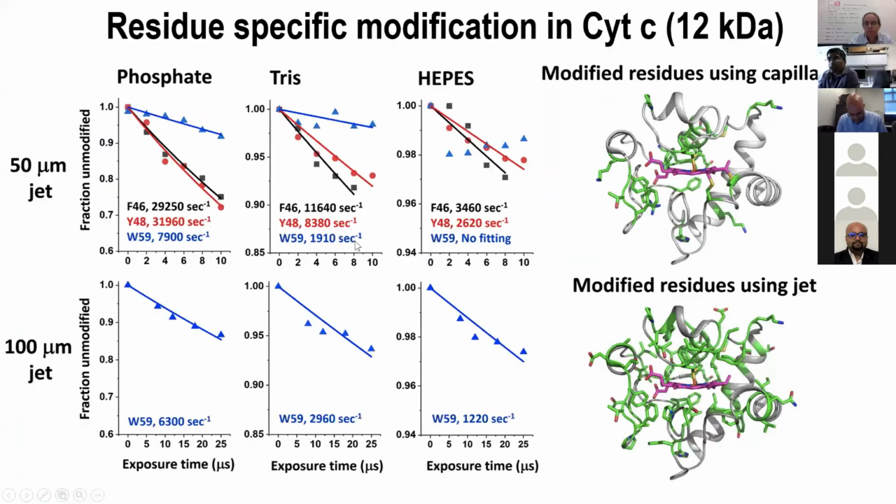So we tried to see what happens site-specifically, and we tried different buffers like Tris and HEPES. We don't usually consider Tris and HEPES because of their scavenging property. But at NSLS2 using the jet, we were actually able to get a site-specific, residue-specific dose, even in Tris at some sites and in HEPES. This is a single digit. We can actually go for double digit, and with a double digit, we can get a better dose for the residues. Those will show dose in the HEPES.